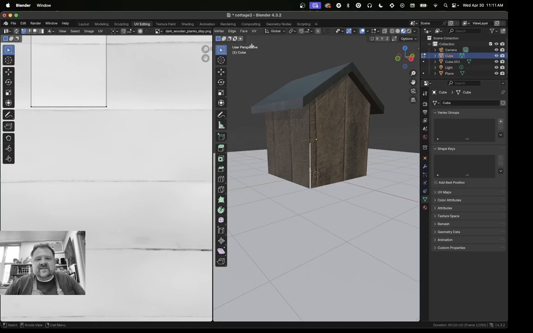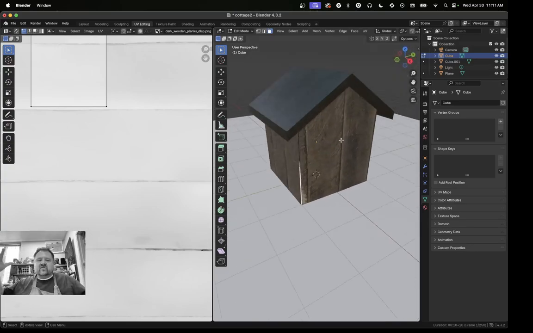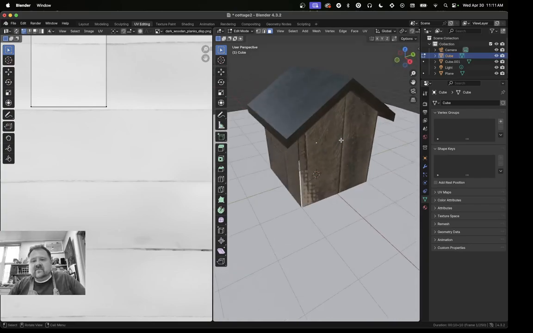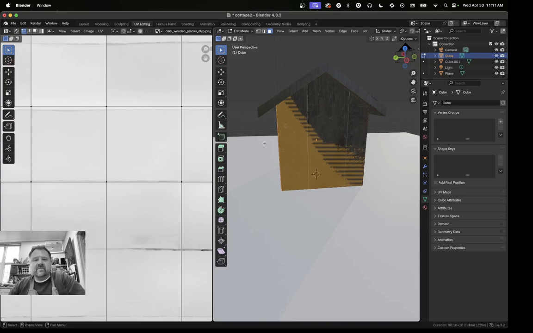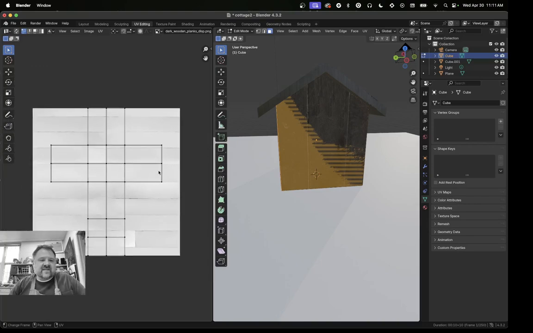The problem, what has happened here is it has kind of stretched those planks out over a really large area. All right, and what I want to do is I want to shrink the size of those planks down. So in my view window over here, if I press A, it will select all the faces of my object. Okay, now over here in this window, what the heck is this? This is kind of a layout of how it has arranged those planks in my document. Okay, the same commands that I use in my regular Blender window, I can use over here. So if I press A, it'll select all those faces.